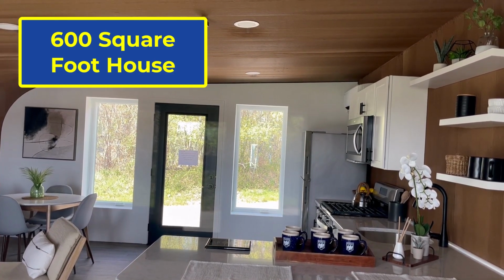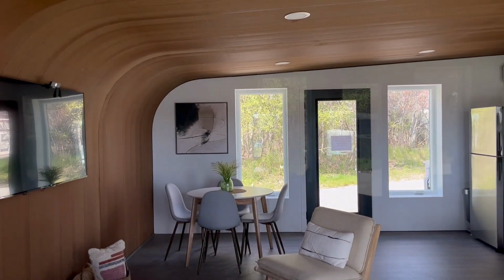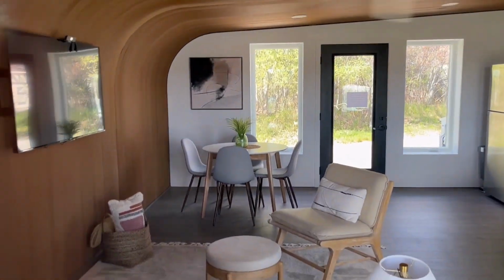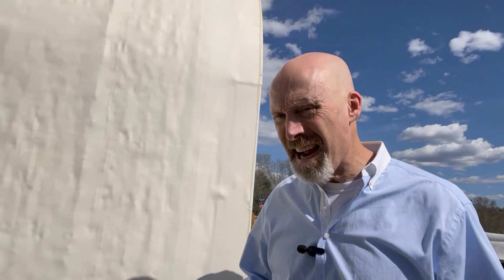Pretty big kitchen. Wow, dining room off to the left. And you can see there's a sofa right there. Yeah, TV on the wall. Kitchen off to the right. Very nice. I read online that they're trying to find out how the structure is going to take the winters. So they have sensors and they're just kind of monitoring the structure to see how it does. Come around to the side, you can see it's got a canvas over it around the whole thing, just to make sure it's weather tight.